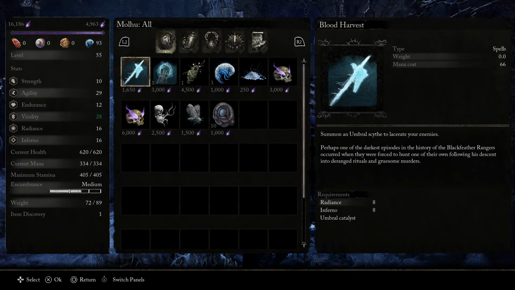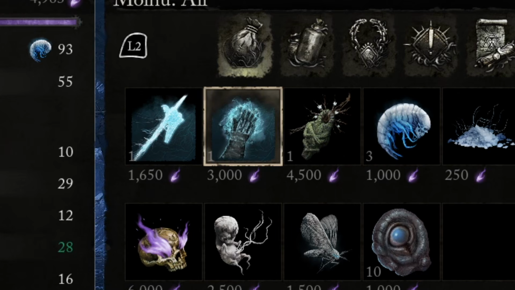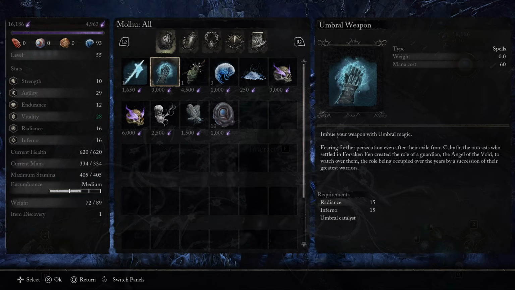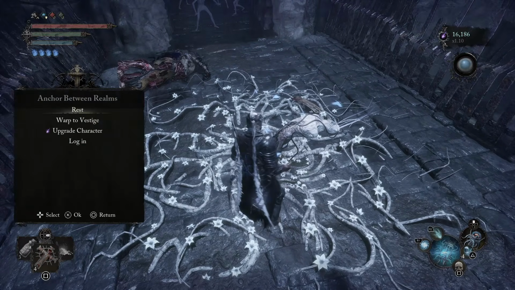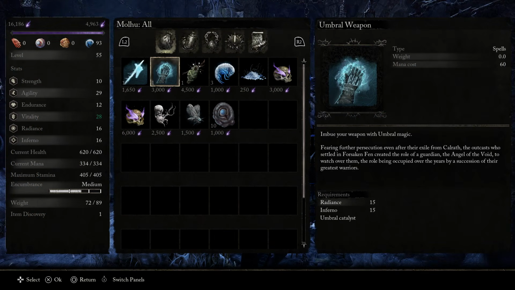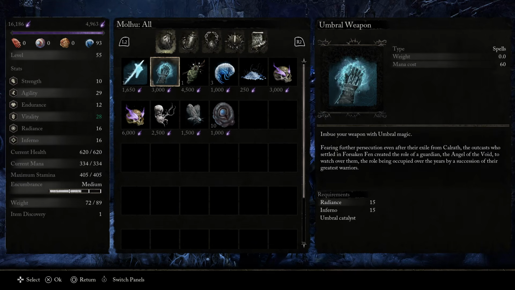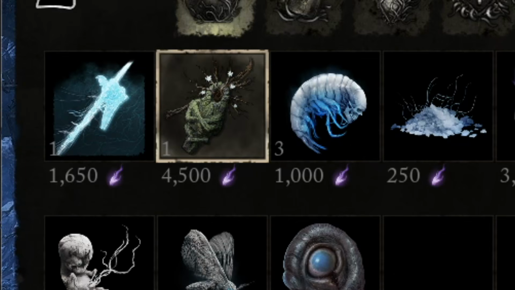But then, obviously, we have the spell itself, the Umbral weapon. This is also sold by Molhu here, but you have to make enough progress in the game before he begins selling it. That progress seems to be successfully make your way to the Cistern region, and then after I defeated the Skin Stealer boss there, his stock and also others in the hub, it all upgraded and he began selling more things. This is where he starts selling the pendant that we want, the faceless carving, as well as the weapon buff. So that brings us to our jewelry, starting with the pendant.